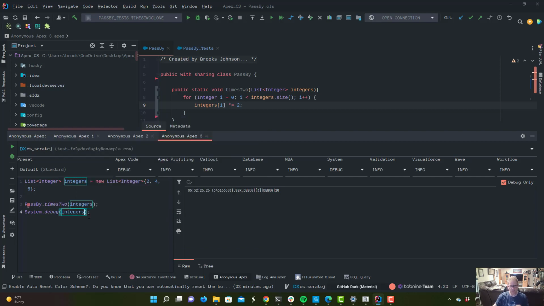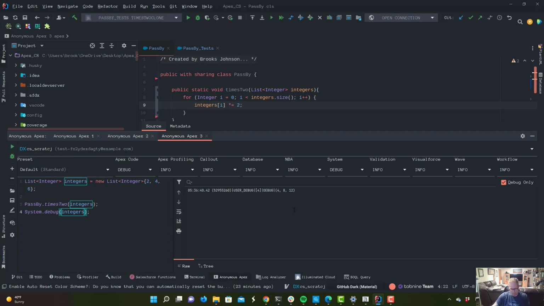And let's take a look at our code, right? So just like before, we're not returning anything out of here. We are taking integers, this list, a list object. We are going to iterate over it, and we are going to multiply each value in this list of integers by 2. But nothing ever gets returned out. So down here in our original variable, integers, what's going to happen to that? We're going to run this and find out.